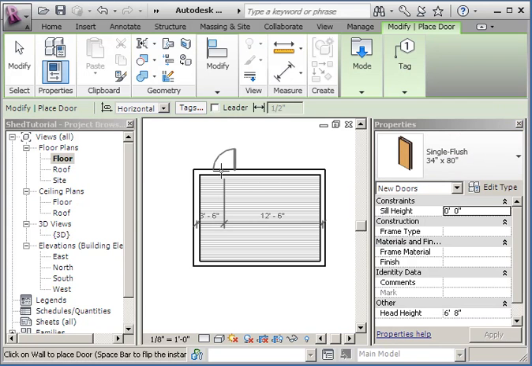Then as you move around, when you get to the wall that you want your door on, you can just set it in place. Now to change your door swing, you can click on the arrows, and you can have interior, or exterior. You can have left opening and right opening doors. So you can do that as many times as you need to, and there are also many other kinds of doors in there that you can look for. Look for a garage door and put it on the other side so that we can turn it into a place to store your lawnmower and stuff like that.